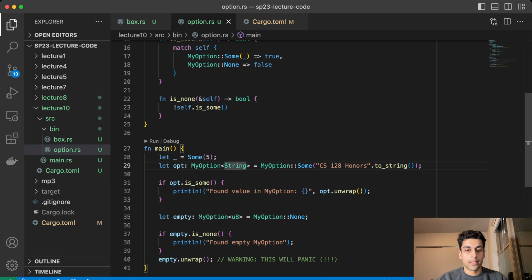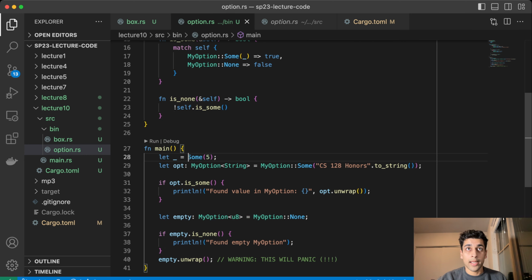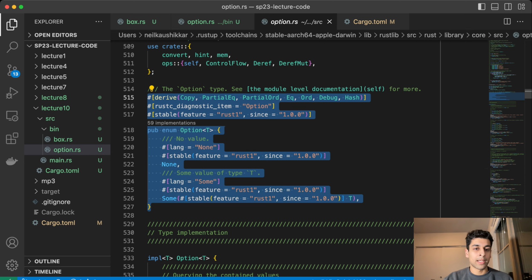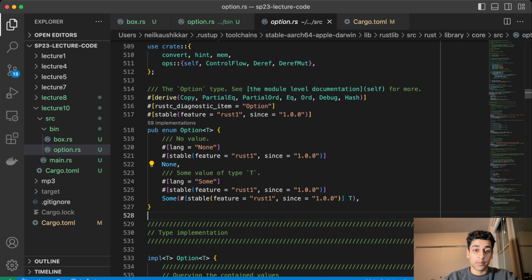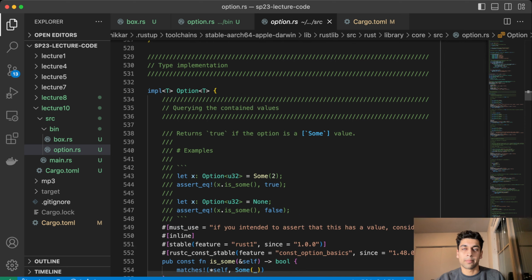We can take a look at the standard library, actually. This is a neat trick I like to use when writing my own Rust code. You can't really see it, but if you right-click on this actual Some here, it will give you an option to open up the source code. So go to definition. And here we go. We have the actual Rust standard library implementation of Option. Enum Option, this pub just exports it. We'll cover exporting functions in a little bit, and these are just some macros to define any metadata and whatnot.